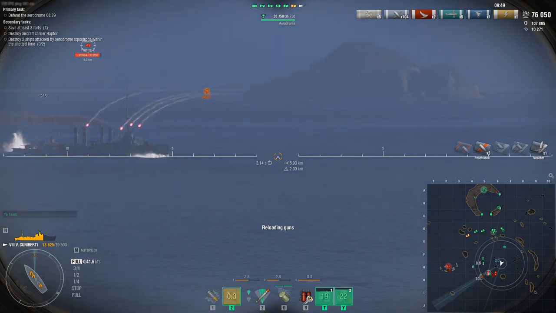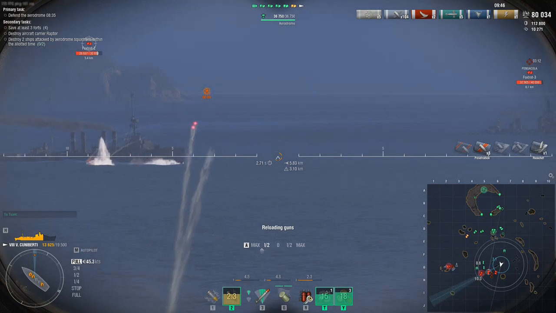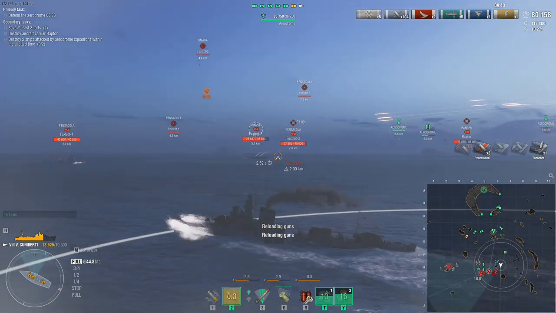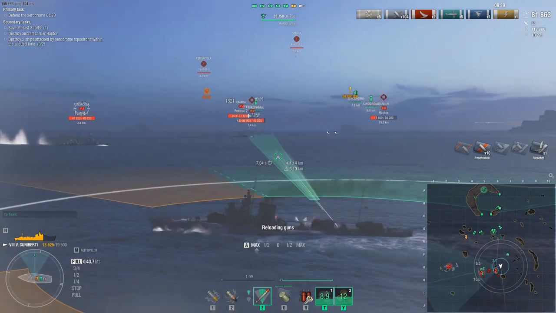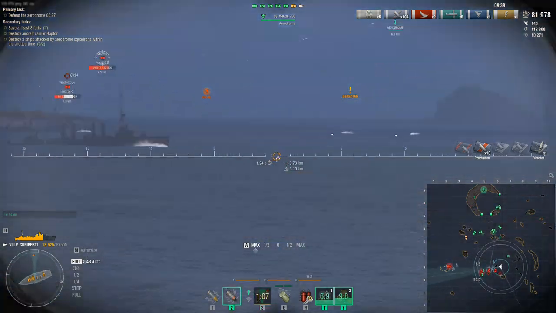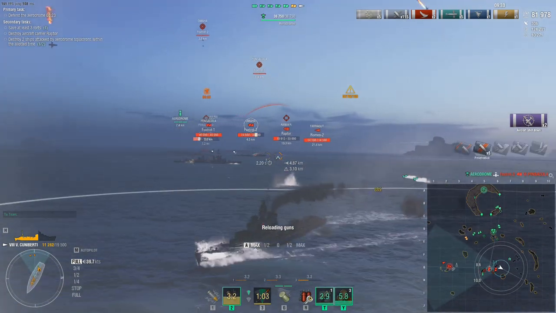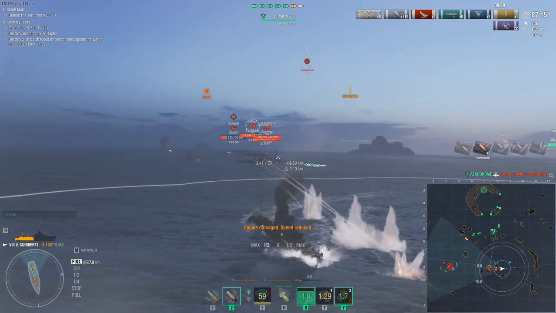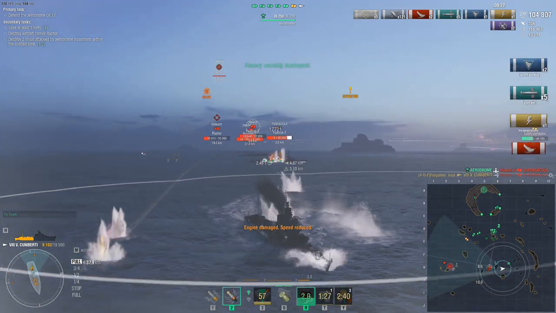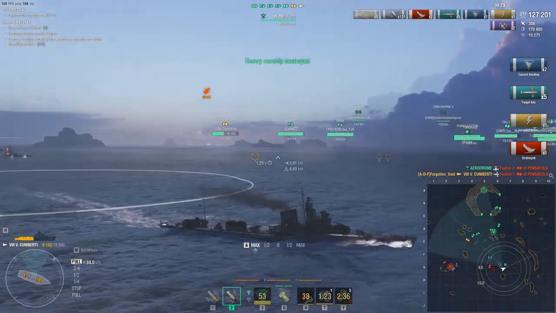So now that I'm in range to be spotted, I'm going to go ahead and activate both of my consumables as I shoot at the Omaha. And we're going for a run on the Pensacola. This is the gimmick that the Italian ships have, where they have the full speed, high speed smoke, and you can just run up to get within 2 kilometers of a ship and torp them.